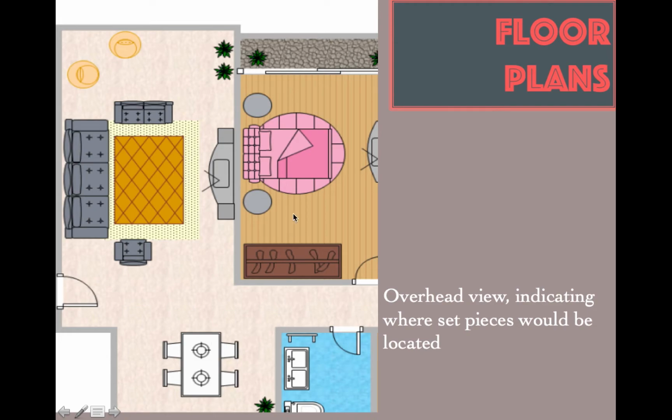There's a sink. There's a bedroom. There's a TV. I guess you all don't know that TV used to look like this one once upon a time. There's a plant. So you could see this is as though you were standing above the stage and you're looking down onto it, and you just get an idea of where everything is going to be located. So you're not actually drawing it in a three-dimensional way.